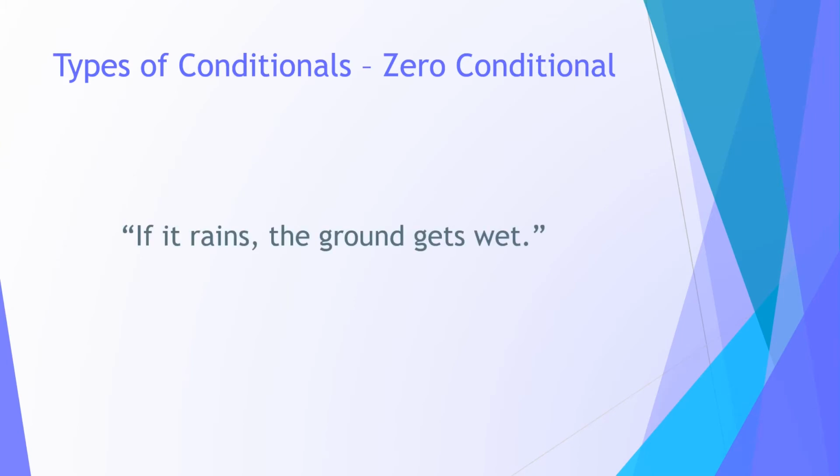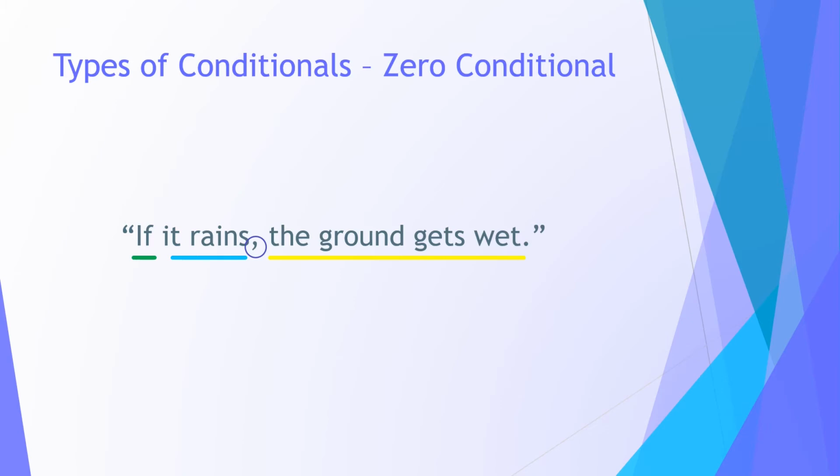Here we have the example sentence from the previous slide. Note that the first thing I've used in the sentence is the word if. And then I've stated the condition. And then a comma. Now the comma is really important, and you must remember to put it in to separate the two clauses with any conditional sentence. After the comma, there is the result of the condition in the first clause.